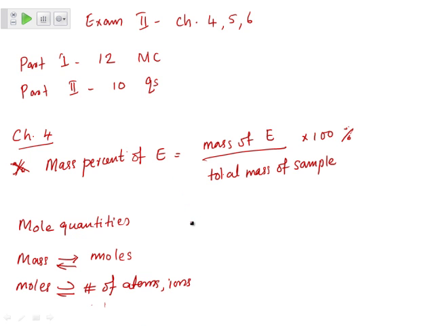And then calculation from chapter 4. We had one more topic, which is molarity of solutions. Molarity is moles of the solute divided by liters of the solution. So remember that, moles over liters. I think I have put that equation in your exam booklet. So if you know how to use that equation, you should be good.